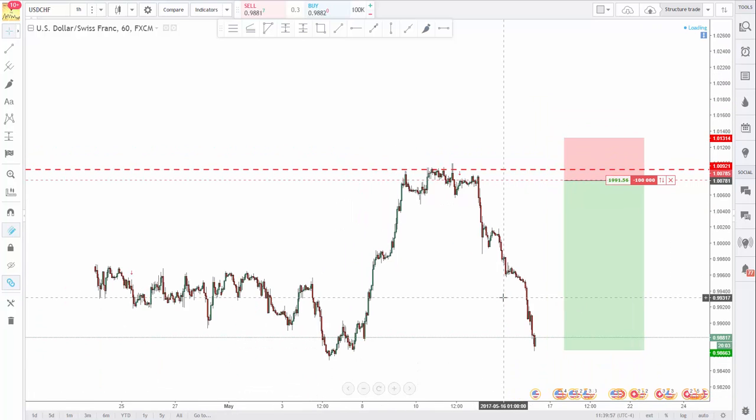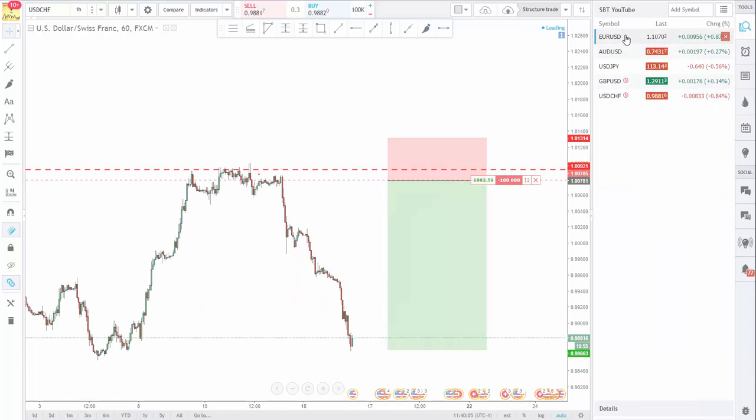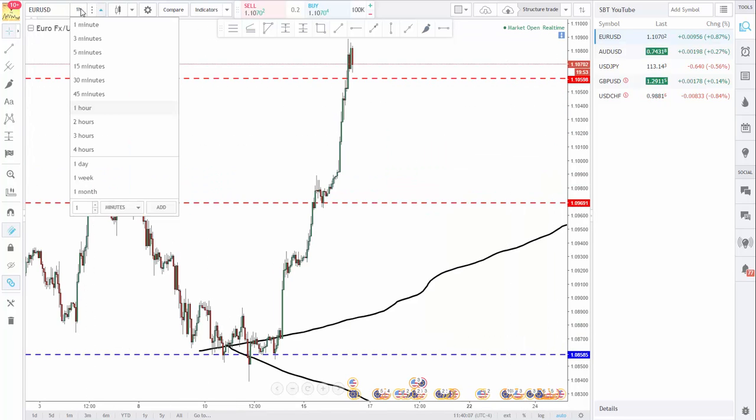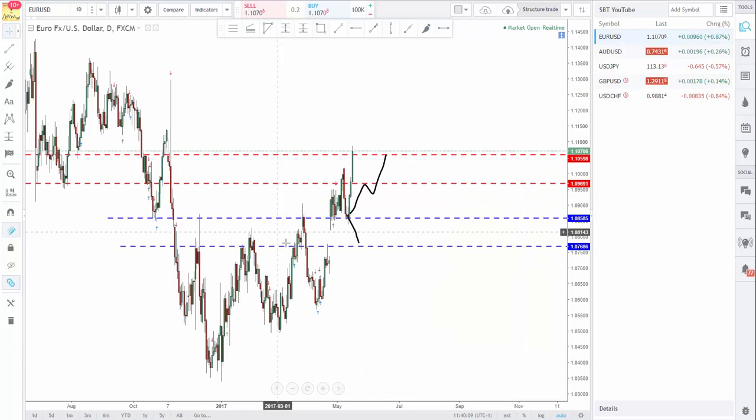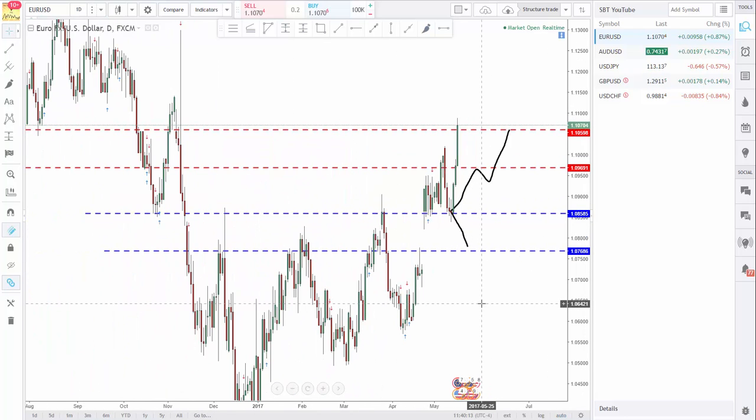So now that we've taken a look at this dollar Swiss trade and how it's played out, we're going to move on to a couple of other trades that we looked at in last week's structure-based trading. Last week we took a look at the euro dollar, and I'll go ahead and zoom out to the daily chart. Our drawings are actually still on this chart, guys, and if you'll remember from last week's video, again, if you've not seen it, there will be a little card pop up in your right hand corner, and you can click that to get to last week's structure-based trading video.